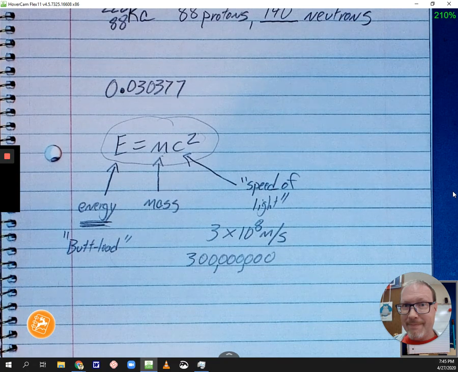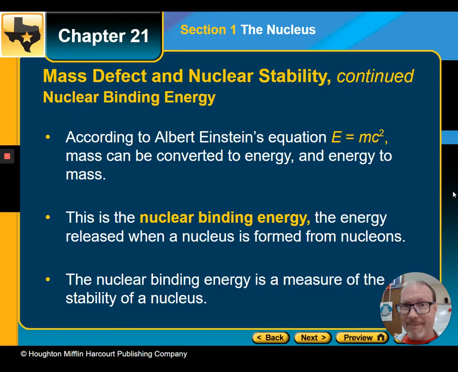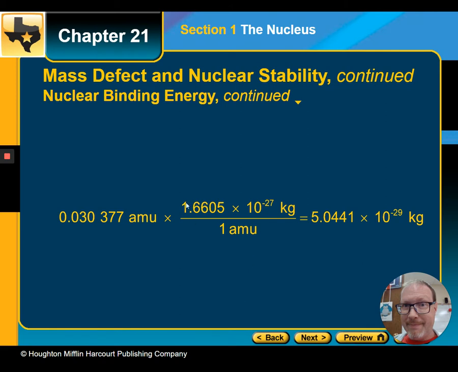Now that's super important. What that means is anytime that an atom gets put together, some of that mass gets turned into energy, and that energy that's released is something called the nuclear binding energy. And it's a lot. The larger the amount of nuclear binding energy, the more stable a nucleus tends to be. That's going to be really, really important when we start talking about applications of nuclear energy.